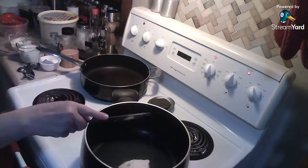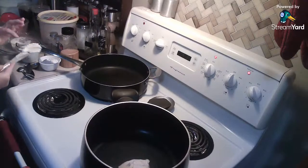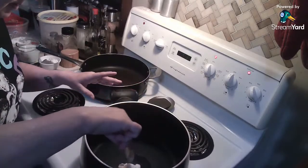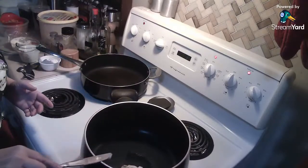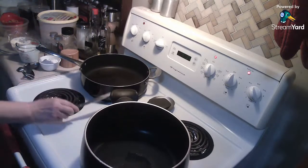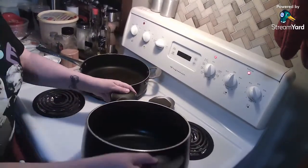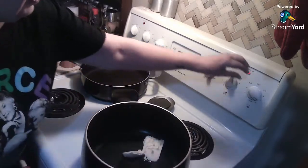I usually eyeball it. It's margarine because I didn't get any butter, because butter is almost $8 per pound here. Not impressed, because I prefer butter over margarine. So I melt that over medium. I might turn it up a bit just to get started.